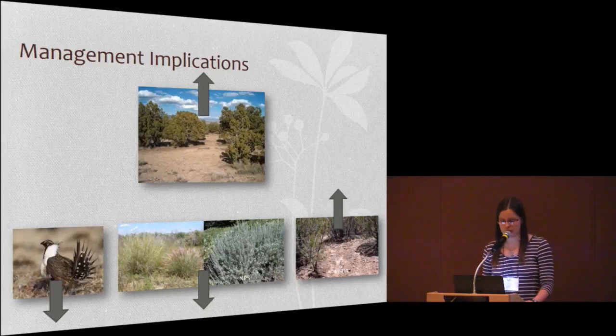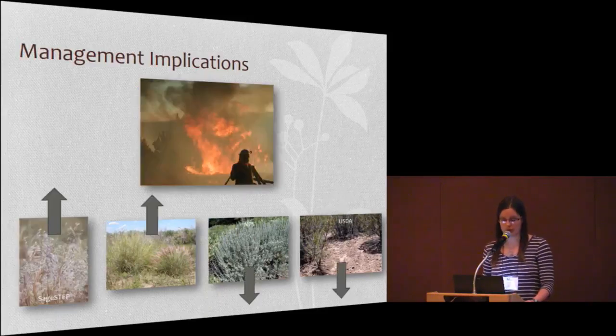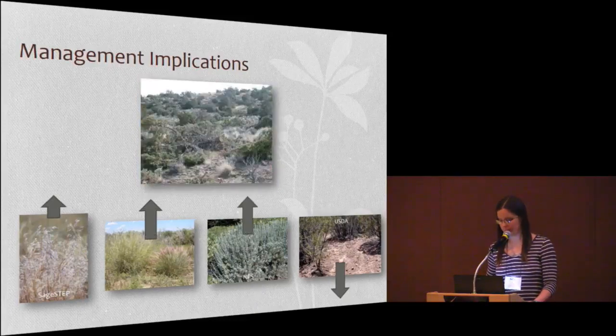So to summarize, as tree cover increases, you get a decrease in habitat quality for sagebrush obligate species. You begin to lose your tall grasses and shrubs, and you get increases in bare ground. If you burn, you get increases in cheatgrass. You still get your increases in tall grass, but you've lost your shrub component, and you're still getting a reduction in bare ground. If you cut, you still get increases in cheatgrass, but it's more moderate than that seen on the fire. You get increases in tall grass cover and increases in your shrub cover, and still are seeing this reduction in bare ground.